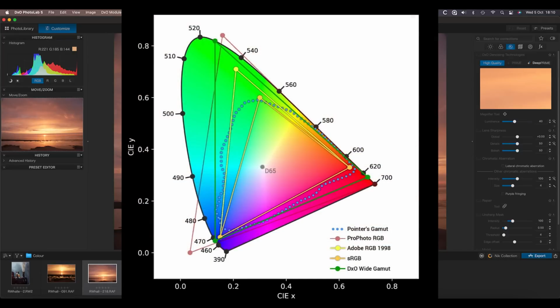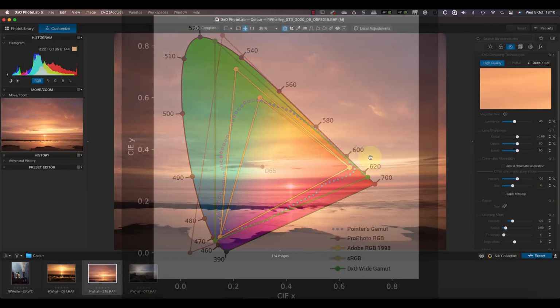If you look at this illustration, you can see the new colour space is almost as large as ProPhoto RGB. The only difference is that it doesn't contain what I call theoretical colours. These are the colours that can be calculated, but which don't really exist other than on a computer. So does this make a difference?